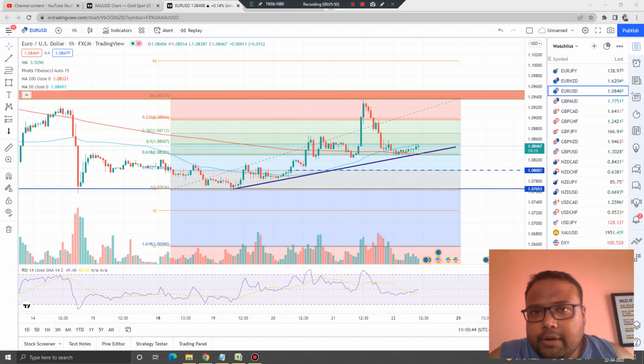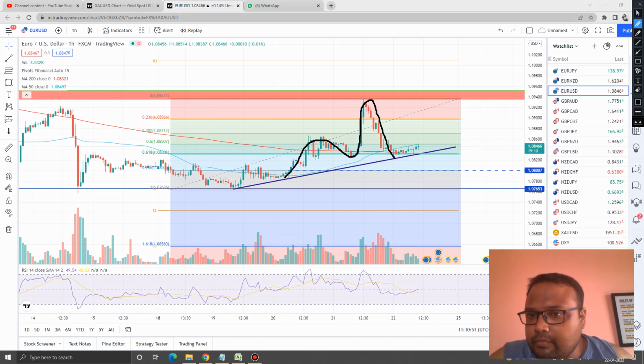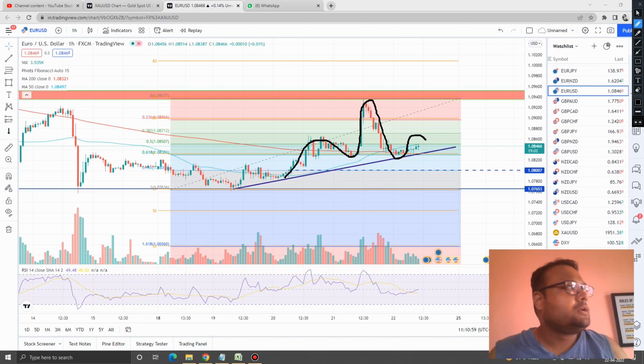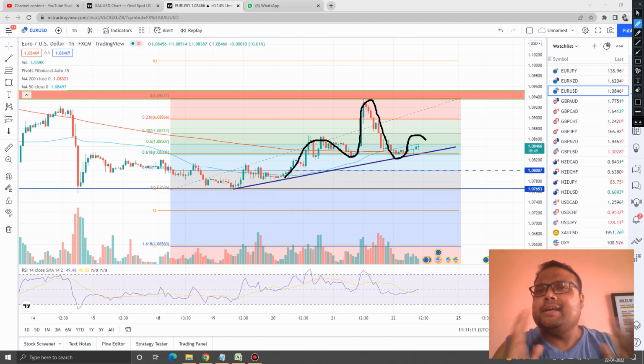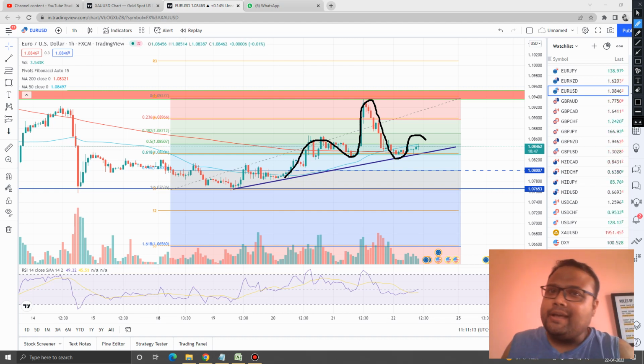But right now, if you look at the chart of Euro USD, we can see that Euro USD is almost forming a head and shoulder pattern here. To be honest, I do not focus on patterns much, especially head and shoulder, because I have failed every time. Nothing to hide. I have failed every time to make money from the head and shoulder pattern. So as a result, I decided many years ago that I will not be trading on the head and shoulder pattern.